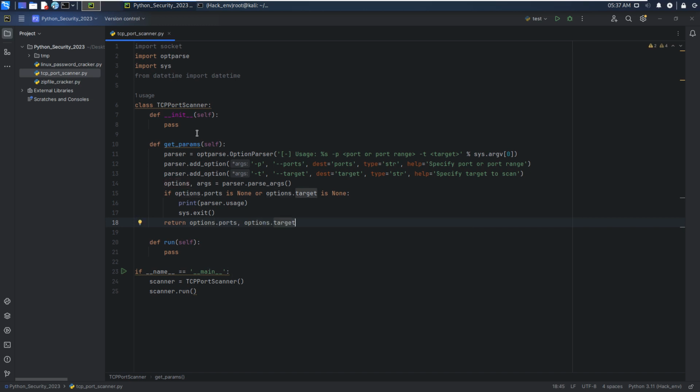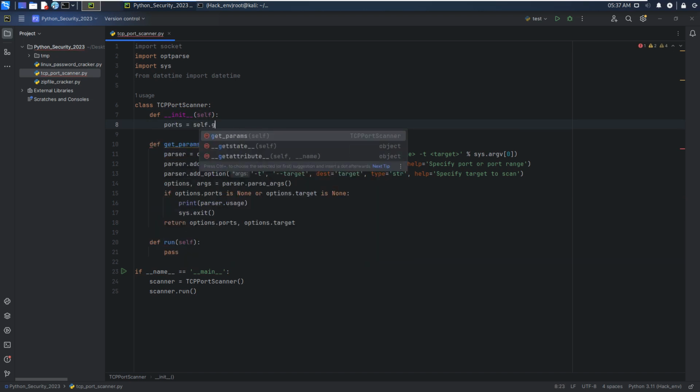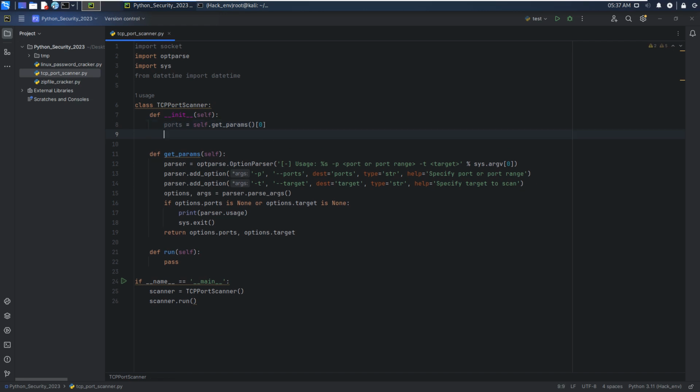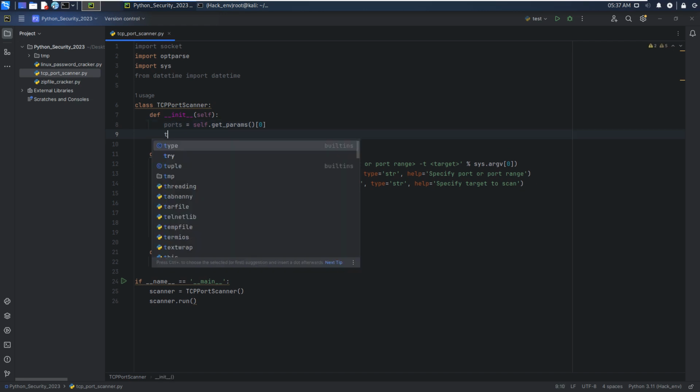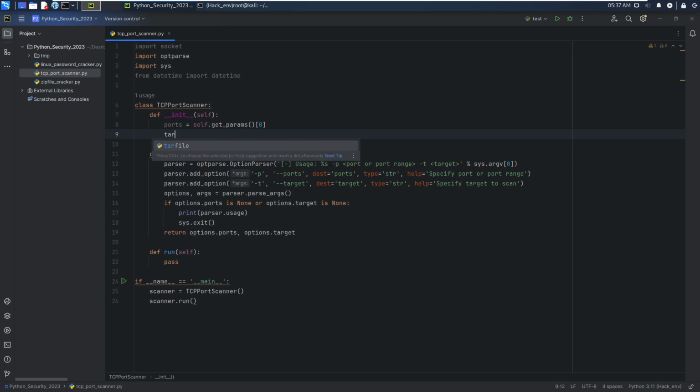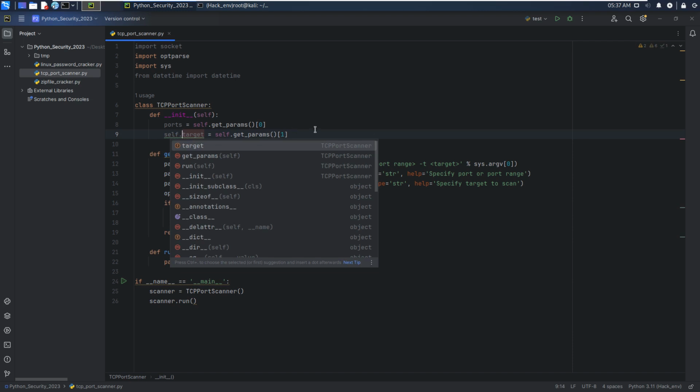Okay, so the ports should be self.get_parameters, the first element in this tuple, and the target should be self.get_parameters, the second one. And of course, we can define them as attributes of the object of this class.